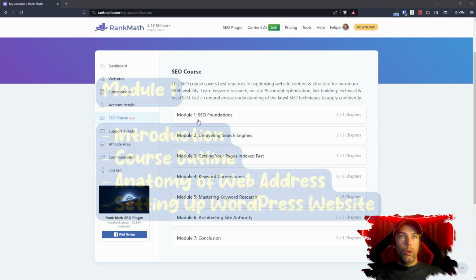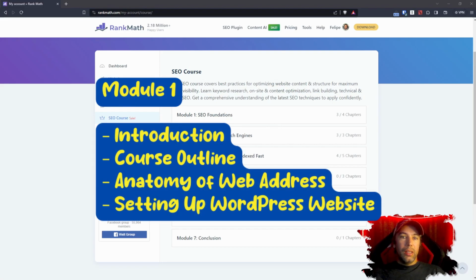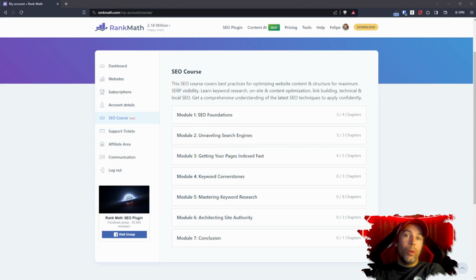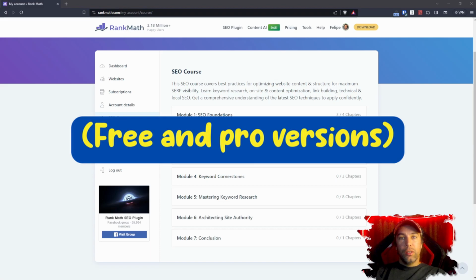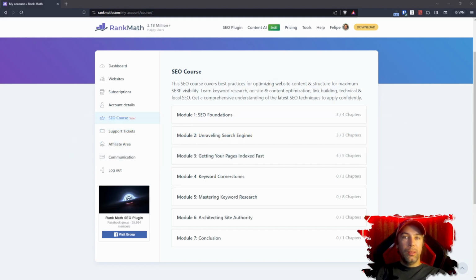For example, here in module number 1, you're going to be looking at SEO basics. They're going to be talking about how to set up the SEO plugin correctly, specifically when you first purchase it, how you need to install it from scratch in a very easy and quick manner, so that you master the fundamentals. And then after that, a quick recap in regards to WordPress and how the web hosting and installation of WordPress need to be done so that it is correctly installed from the moment that you start.